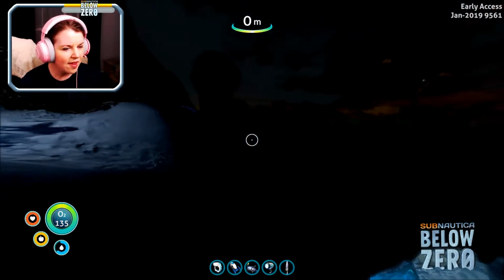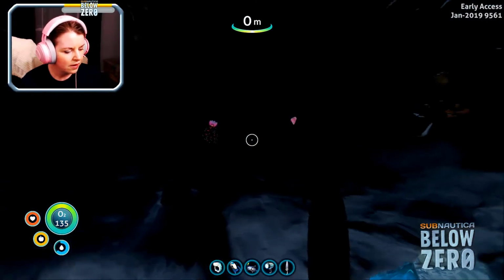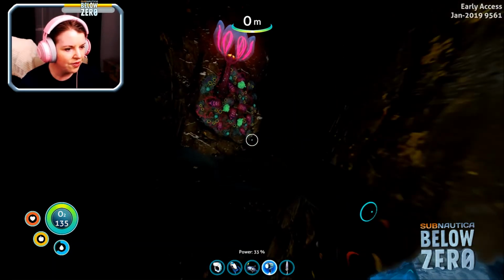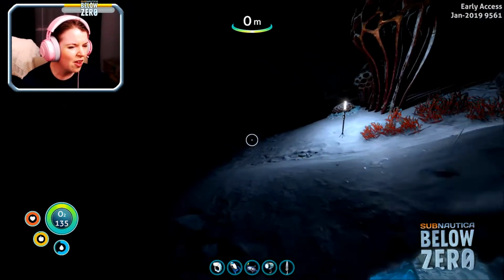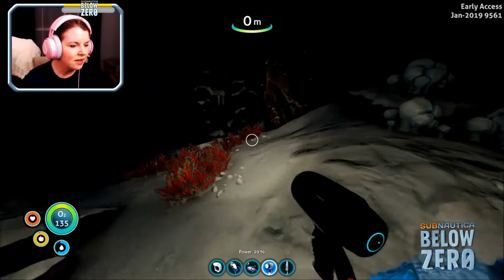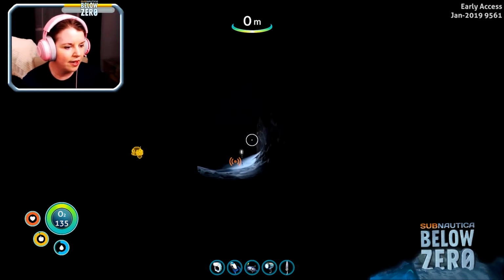Wait, am I just going around in circles? I don't see anything. Let me put my light on. I feel like I just ran through here. Wait, did I just go in another circle? Did I really just go in a circle again? Oh, I can't see anything. It's so dark. This island is a maze. It's just putting me around in circles, going around and around and around.